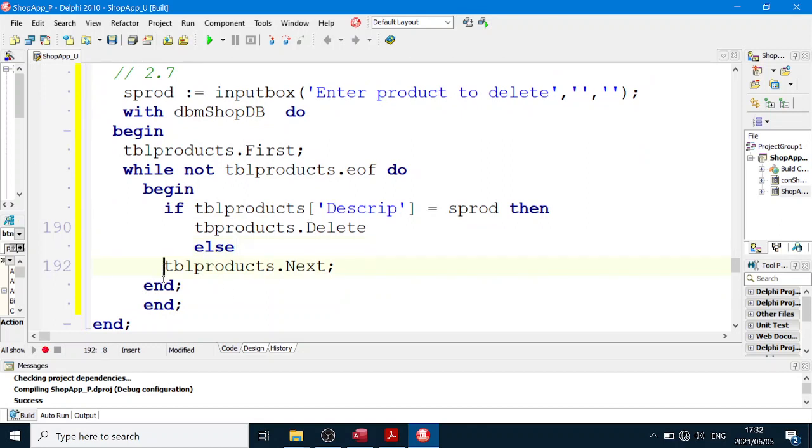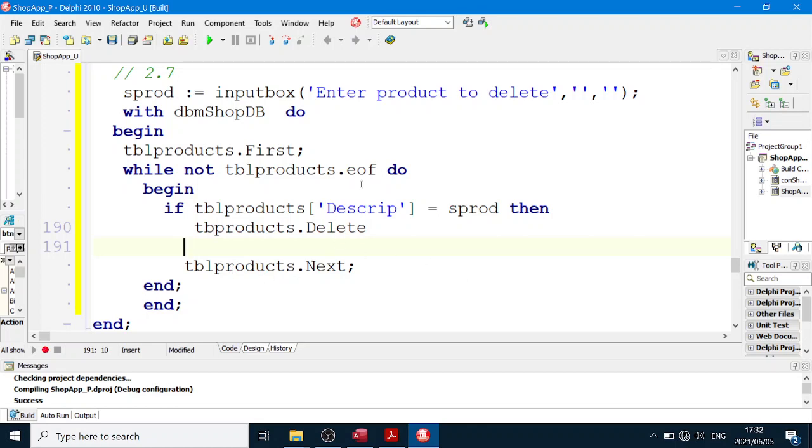Now this is the tricky part. If you're only deleting one thing, and we are only going to delete one product, we use delete and then else. Otherwise we'll have a problem. Actually no, I'm telling lies. Forget it.